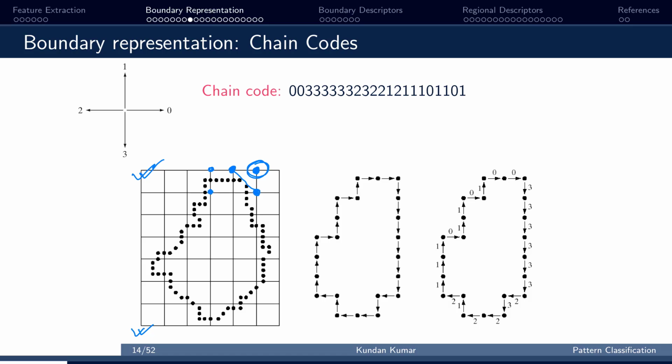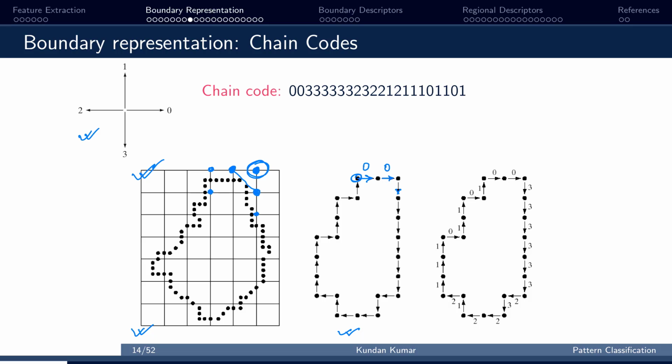Okay, so in this way we can have all the boundary segments using the 4 connectivity, and then we will start from the top left corner and we will assign the value based on the 4-directional encoder. So this is in this direction, so it is 0. This is also in this direction, so this is 0.